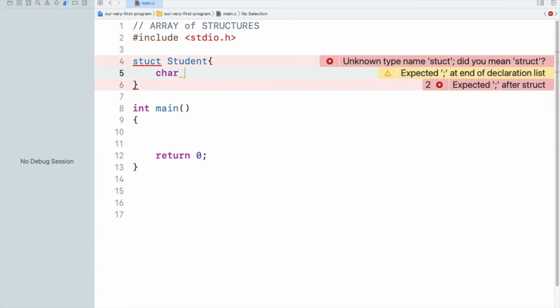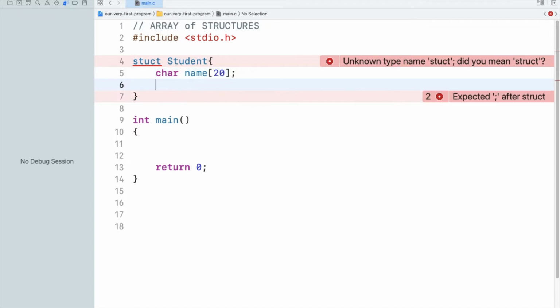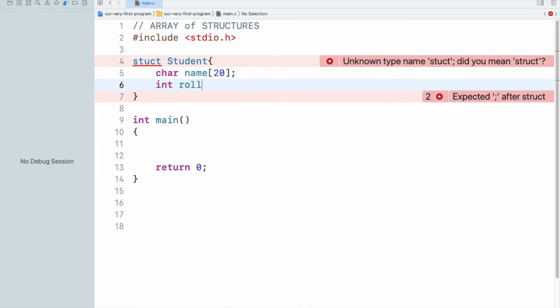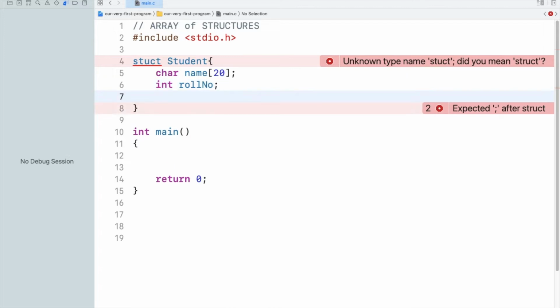So I'm adding a name, and maximum I'm specifying the size of 20, and then we have roll number, and then we have percentage, per.